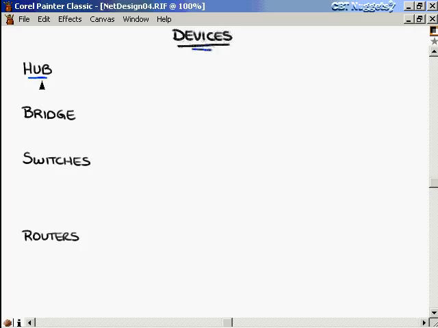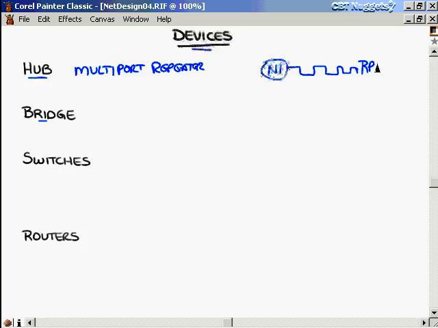Let me start with the hub here. What we're talking about when we talk about a hub is simply a multi-port repeater. Remember that when we first started networking, there was a problem. Let me draw it out, with a device, let's say N1 here, transmitting a signal, ones and zeros, and then that signal degrading, not going as high, the corners not being as clean, whatever it may be. So what you had to do was hit a repeater after a certain amount of distance, and it would recreate that pattern as clean as when it started, and then eventually it would get over to N2. So it's simply a way of bridging the distance between two devices.